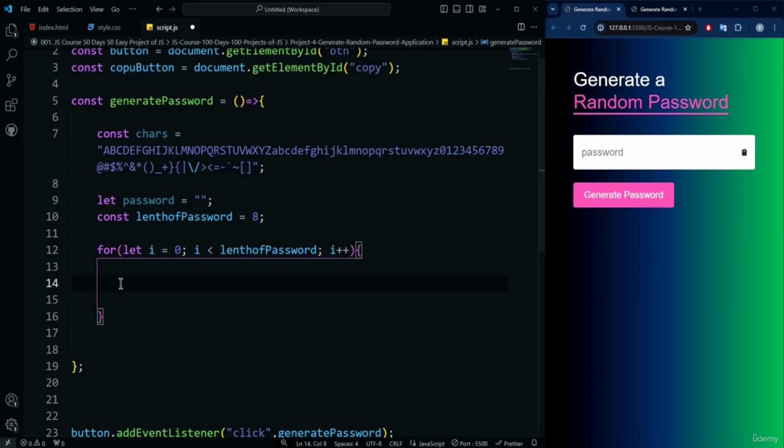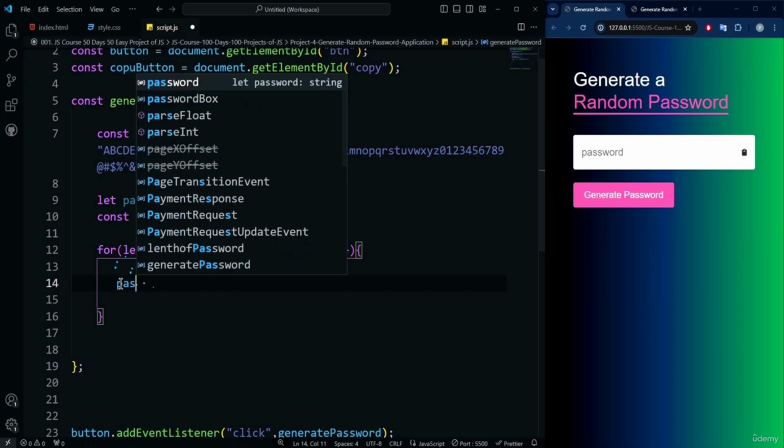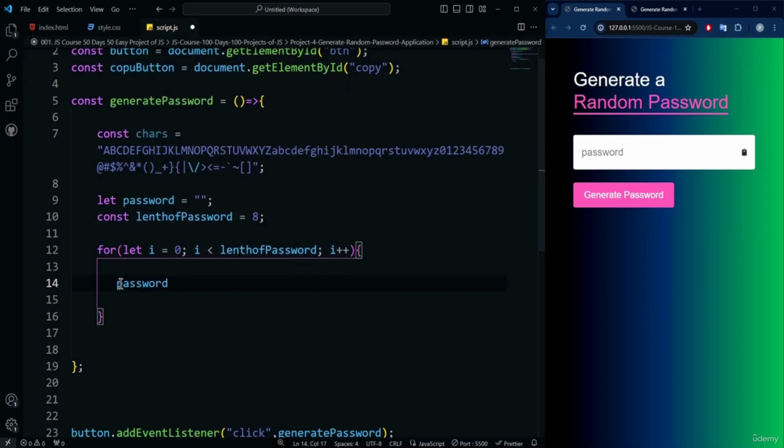First we need to create a password variable, which is this one. Then we need to initialize it with the password. You can say that it is appending the values, which means we're going to add a value and also initialize a new value to the password variable, or in short, we are appending a value.